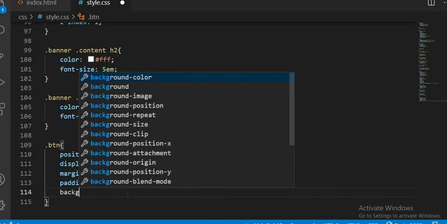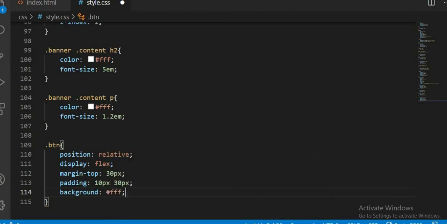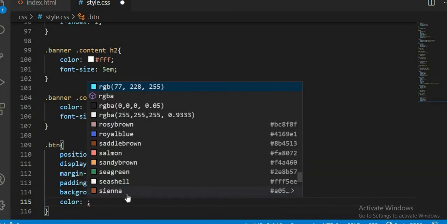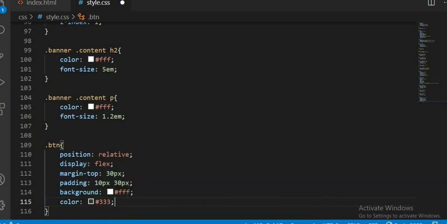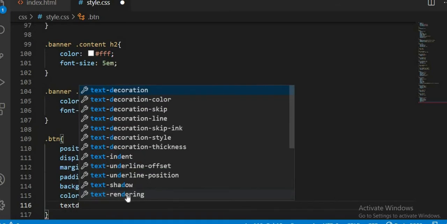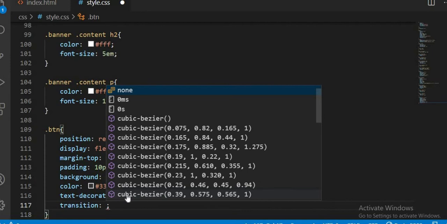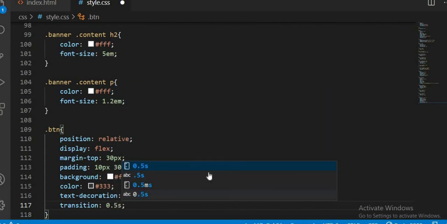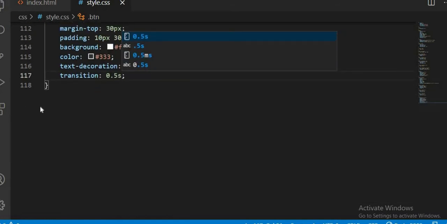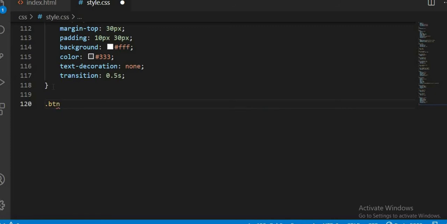Let's give this a background color of white, and the text color should be gray. Now let's remove any text decoration. Text decoration none, and transition should be 0.5 seconds. So let's add hover effect on the button. So the btn hover. Let's give this a background color.